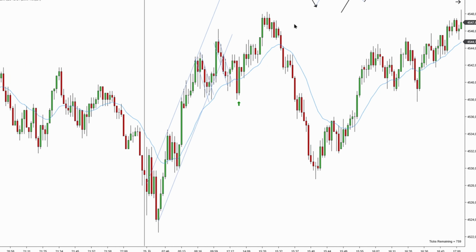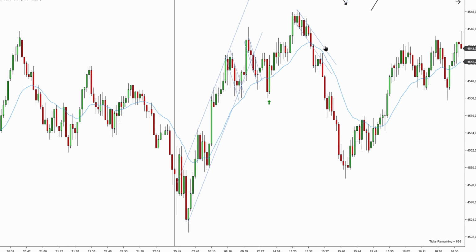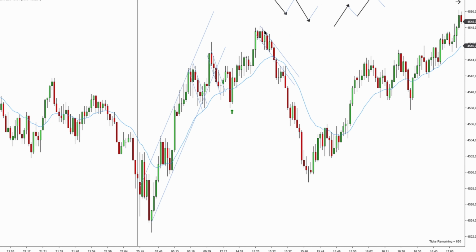So when you see new extreme right here, you're no longer expecting for price to keep working higher in bullish direction. You guys can see you have a new high, and as the market keeps pushing lower, my first drawing for the trend line was something like this right here, because I want to see price once again fitting inside of this channel nicely. And you guys can see market kept really overshooting it, so I had to adapt, and the trend line ended up being something like this, because the way I drew it was way too short term and market didn't really fit nice. And look how price is nicely fitting now.